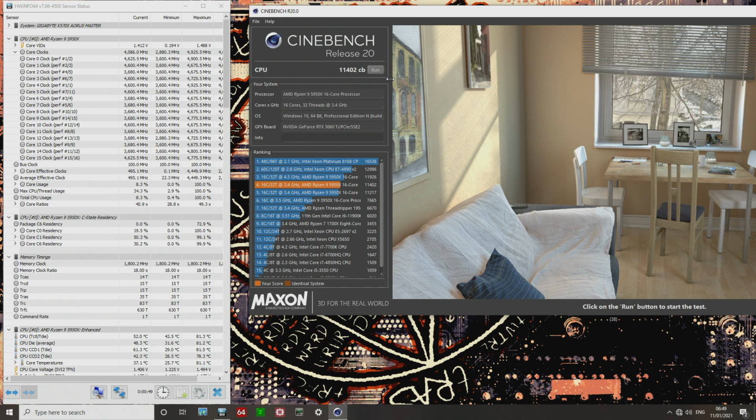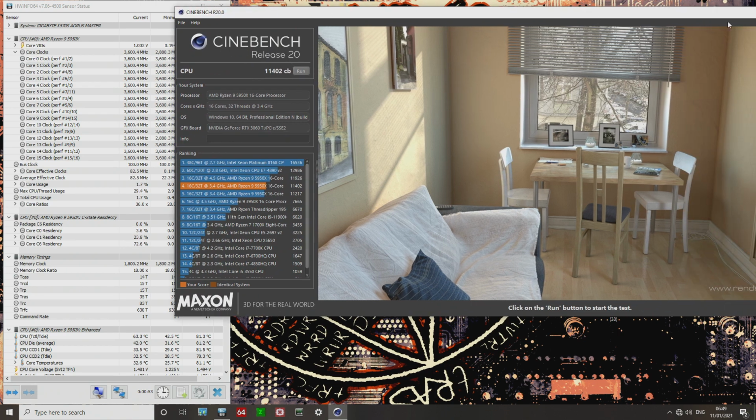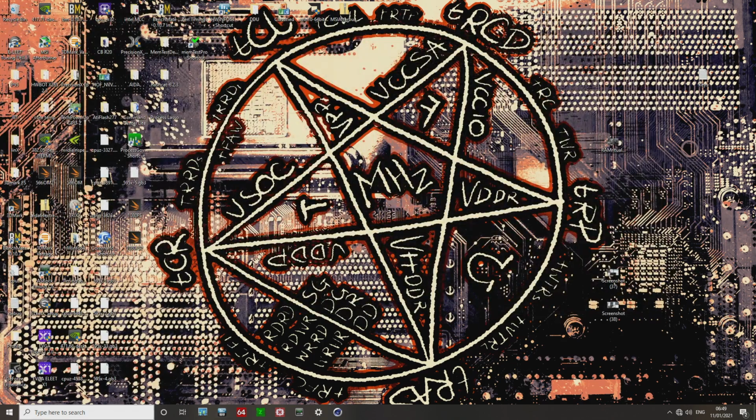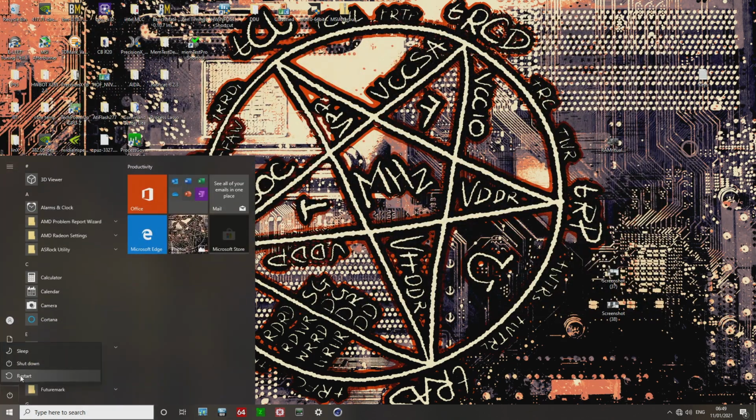And now we're going to switch over to the active OC tuner, and we're going to just beat that score. Not by a huge margin, because the thing is, PBO isn't 100% efficient when it comes to matching the voltage to the clocks, which is why the curve optimizer exists. But all the curve optimizer really lets you do is reduce the power consumption. And it does give you a little bit more performance as well in the process, but it's not quite the same as just running a static overclock.